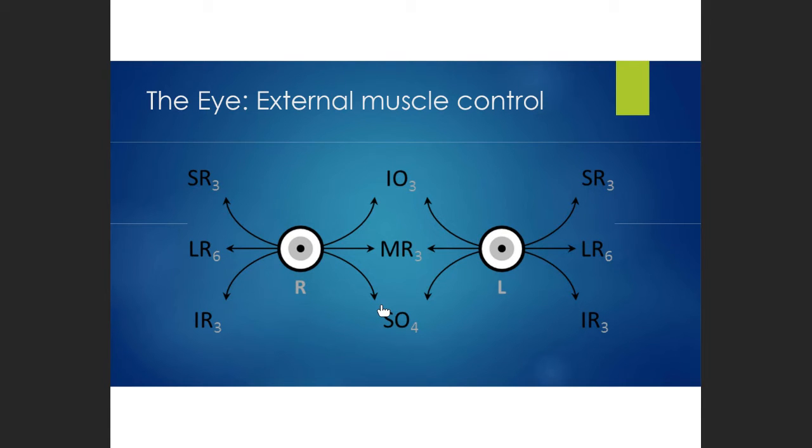Depression means looking down, and medial, towards the nose. So if you're looking at something below your left hand as you're standing up, both eyeballs will depress to look down, but your right eyeball will look medially, and your left eyeball goes laterally. So if you're looking down at something over here, the superior oblique of the right eyeball will fire, and the inferior rectus of the left eyeball will fire, and that will allow you to look downwards.